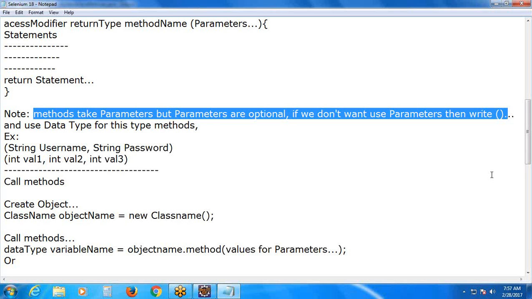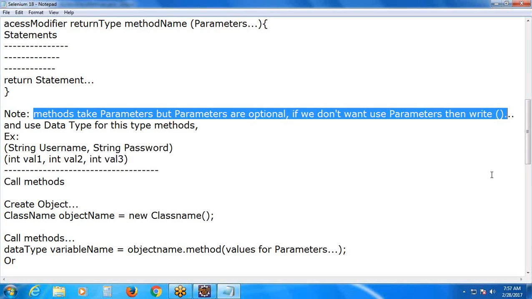But sir, if we use parameters, what will happen? It will be fixed values otherwise. With parameters, every time you can use dynamic values. Suppose a login method is there with parameters username and password, and I want to call this login method from 10 test cases. For every test case, I can use a unique user ID or the same user ID and password. If you don't use parameters, every test case gets fixed values, isn't it?